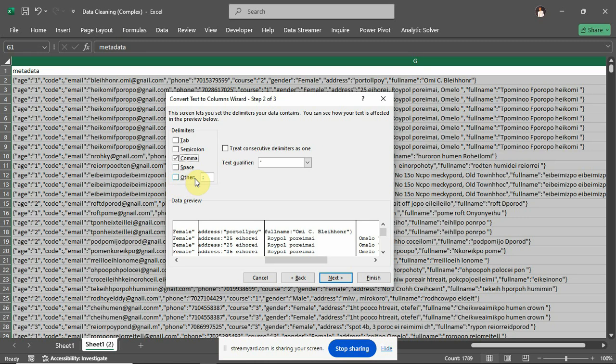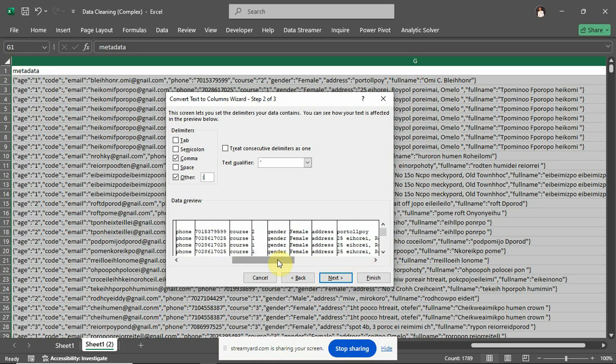So I am seeing that there is also a colon after each variable. So I want to use this colon, so you can simply enter it if it's not there, to also separate. So now everywhere there is a comma and a colon, it's going to separate. So you can see all my variables are looking more organized.